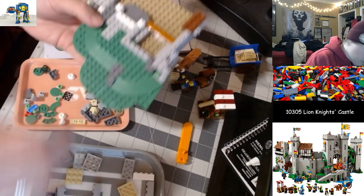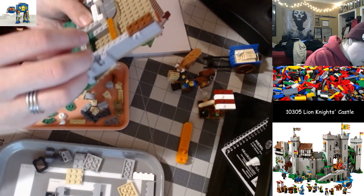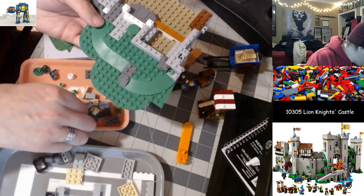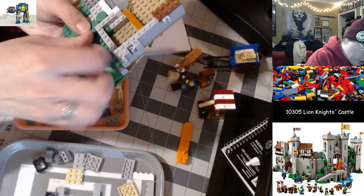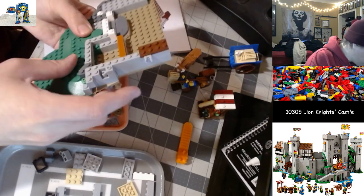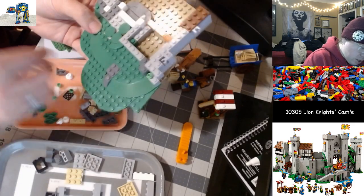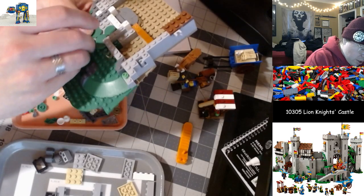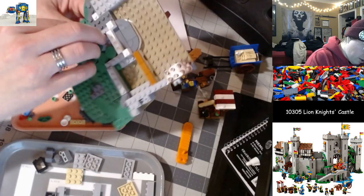Alright, and then we're gonna build up some of the outside detailing real quick. So let's get that going. We got some flat green pads here. Kind of build out that grass action. Give it a little bit of variety. See a little bit of stone from underneath, so maybe this is like a moss patch or something like that. But regardless, definitely adds a little bit of texture to break up the look of our hillside here.